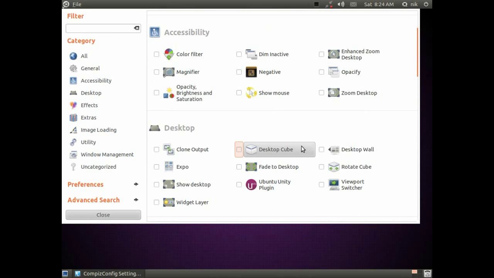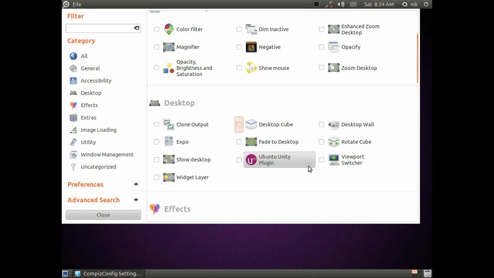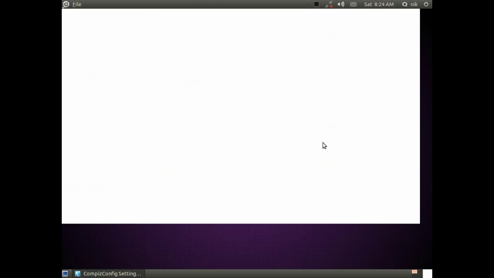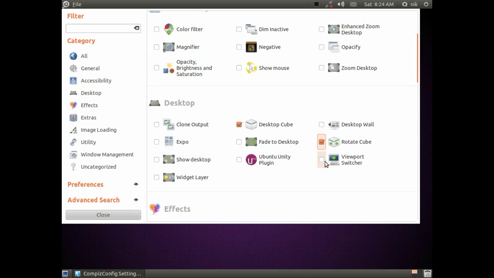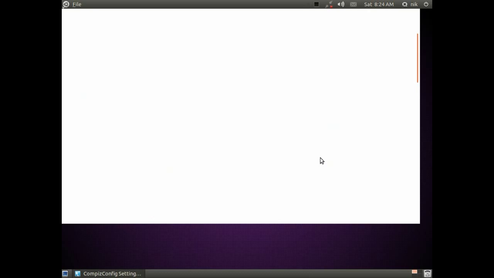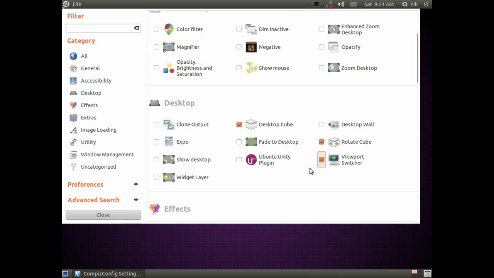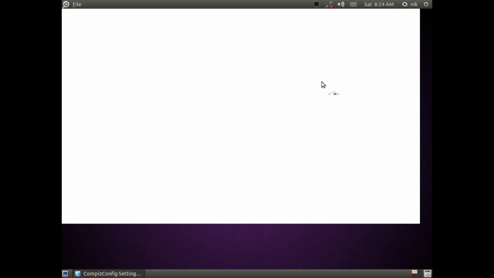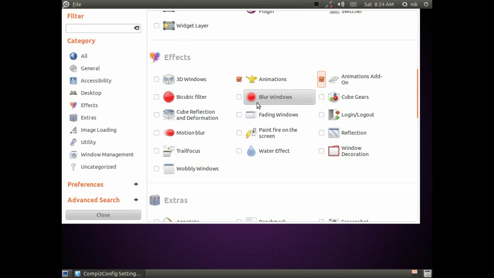Alright, so let's enable the cube, enable OpenGL, enable compositing, rotate cube, viewpoint switcher, enable that, and enable animations, and animation add-ons.